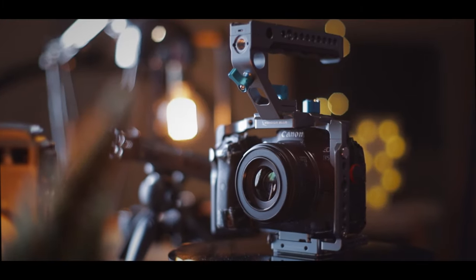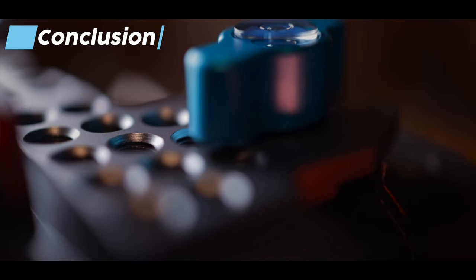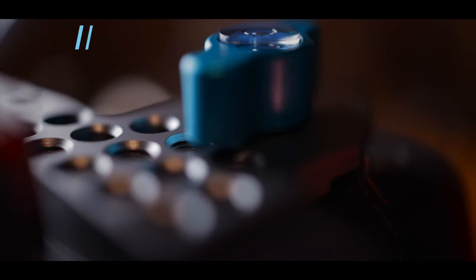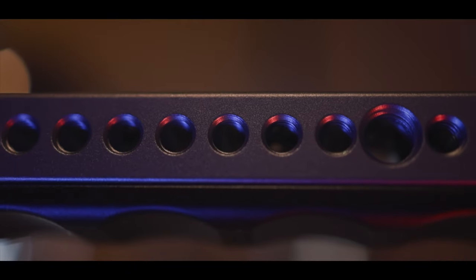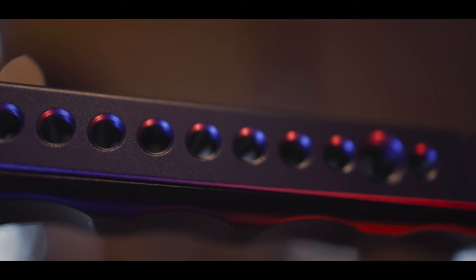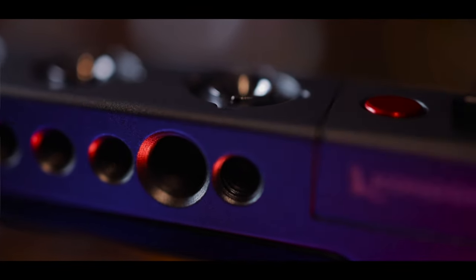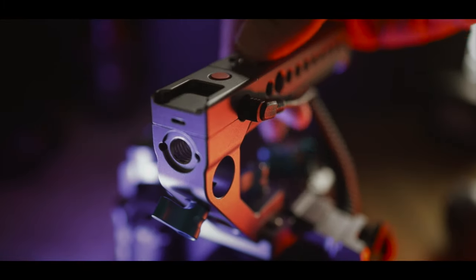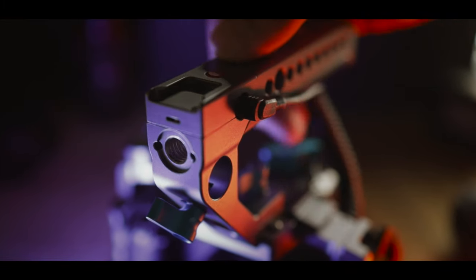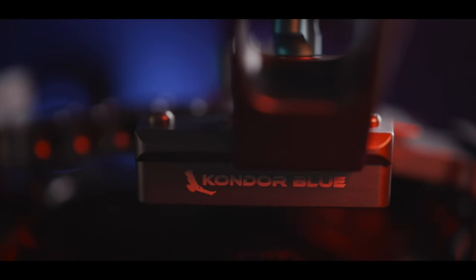Alright, so we've reached the final leg of this short review. What are my thoughts on the Kondor Blue EOS R5 cage? Well, I know some may find the cages a little pricey compared to SmallRig cages, but based on the build quality and the added functionality — especially with that NATO rail top handle that has a start/stop record button — I would say this cage is really worth the extra you have to pay. And the best part is that you can rig it pretty much however you want.